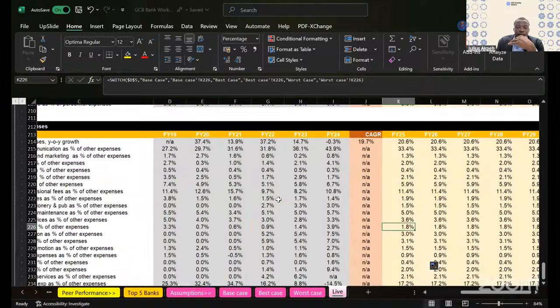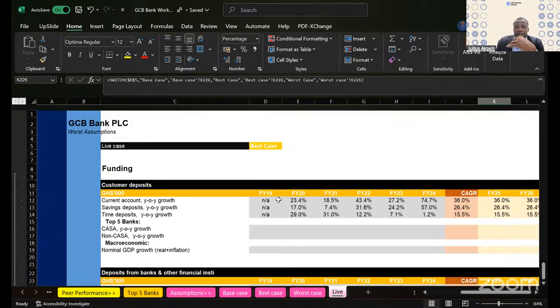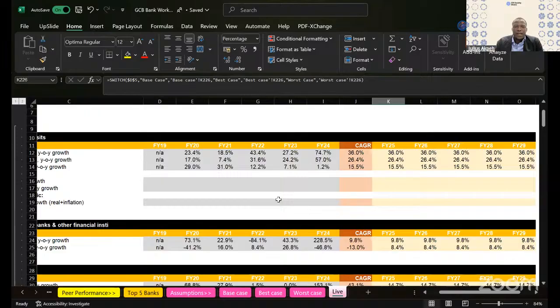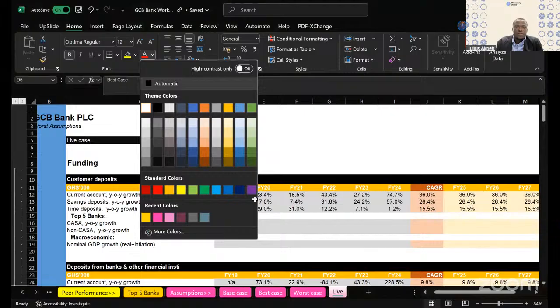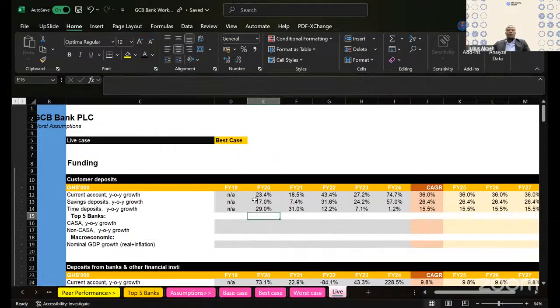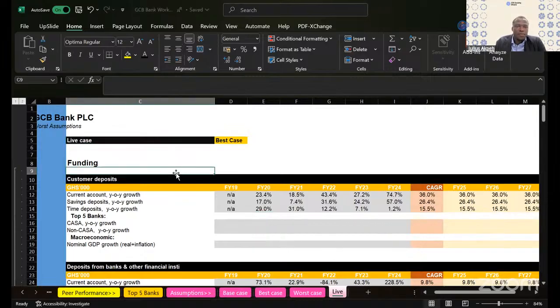Okay. So we have our scenarios here. So when we switch from one case to another, things will be changing. Okay. Maybe let me make the cases. Let me change the white to automatic rather. So black. Okay. Let me make this also. Let me bold this, okay?